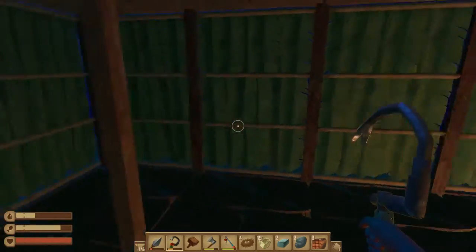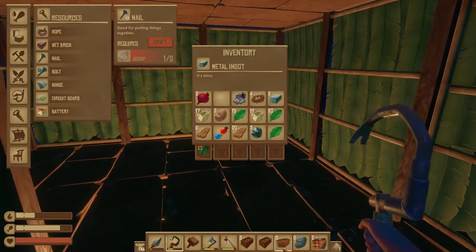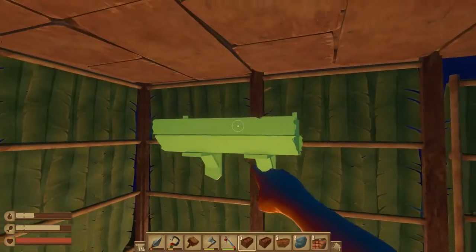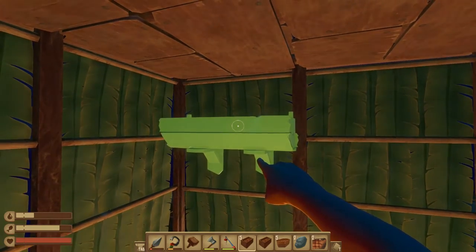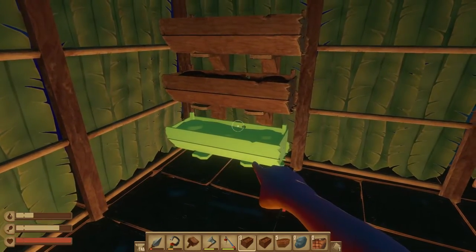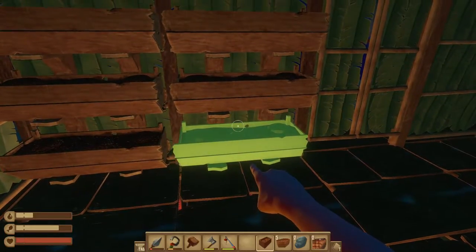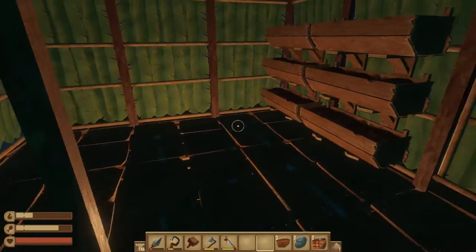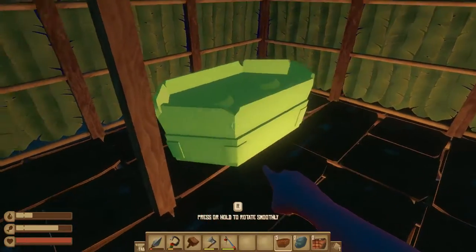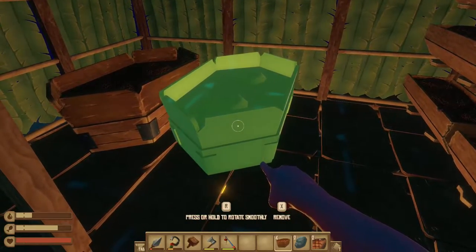So let's see. 5 medium crab and 6. Let's see. 1, 2. Alright, 1, 2, and 3. I think this is okay for now. We'll put more as things go on, right? Wow, I think these are pigs. 1, 2.